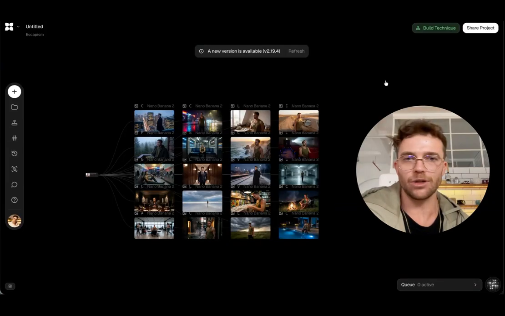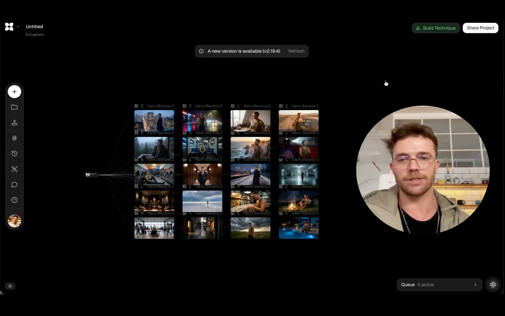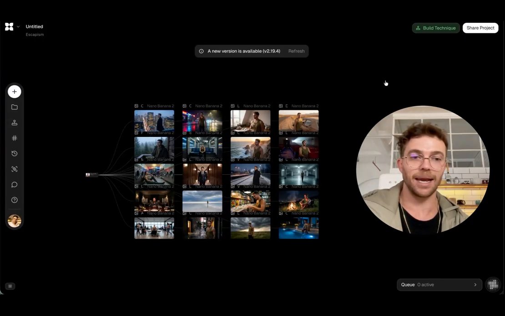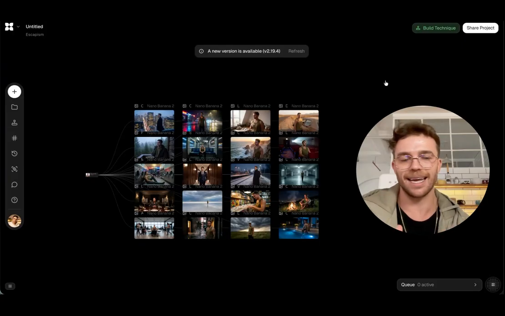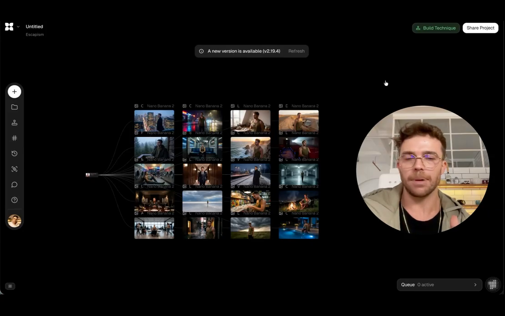So I hope this was useful, just giving you a better idea of how you can use techniques, how other creatives are using techniques. This feature's only been out for a couple of weeks, and it's only going to get better and better. There's a few things I would love to be able to tweak within this, subtle variations, and maybe have a drop-down menu of different elements you can change within the technique to produce a very specific result for whatever it is that you're building. But I hope this was useful.